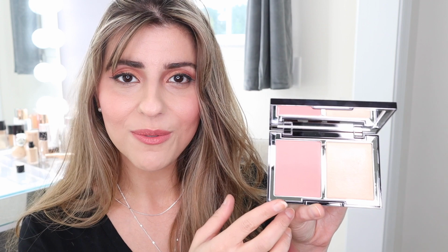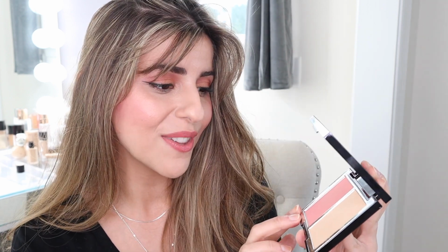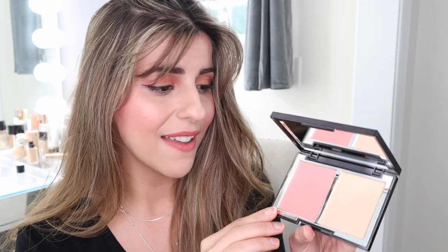It is gold, but it's not as intense as the other palette that I just applied on my eyes. But it goes so well with the coral blush, and I feel that this is so beautiful for even the winter to come. I feel like this is going to add such a beautiful flush to the skin. It's so gorgeous. Blush Peony is probably my favorite.